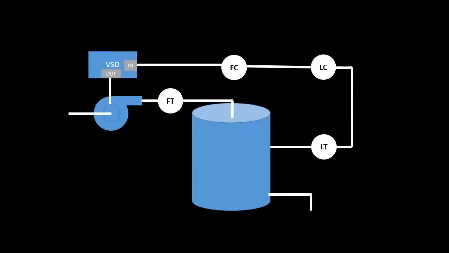VSDs are used in many different situations. One such situation is to control processes that use electric motors. In the diagram you can see the VSD is receiving control input from a flow controller and outputting to the pump responsible for creating the flow rate.